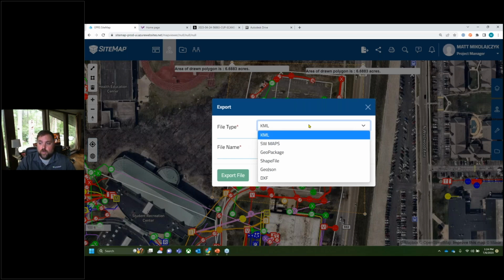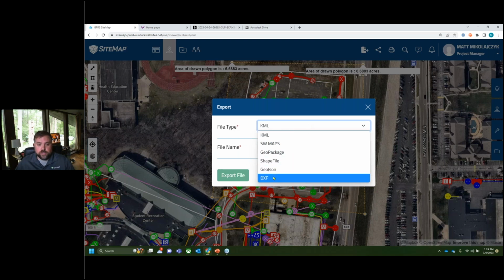So if I wanted to work in Google Earth, I can work in Google Earth. If I wanted to get a shape file to 811, I can get that shape file to 811. If I wanted to do something in AutoCAD or MicroStation, Revit, I would just go to my drawing exchange file, export that data, and then open that file up in that respective platform.